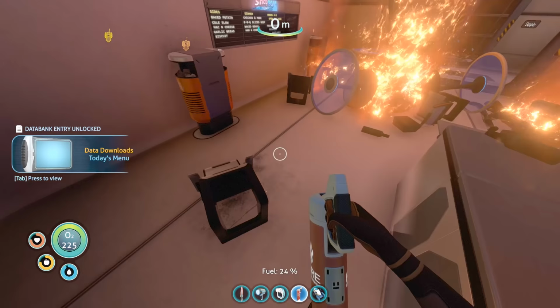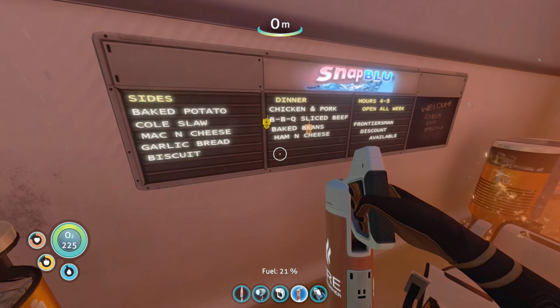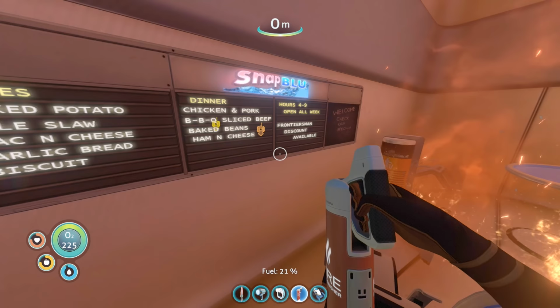Baked potatoes, coleslaw, mac and cheese, garlic bread, biscuit dinner, chicken and pork barbecue, sliced beef, baked beans, ham and cheese. Open all week, and hours 4 to 9. Frontiersman discount available. Welcome. Check our specials.